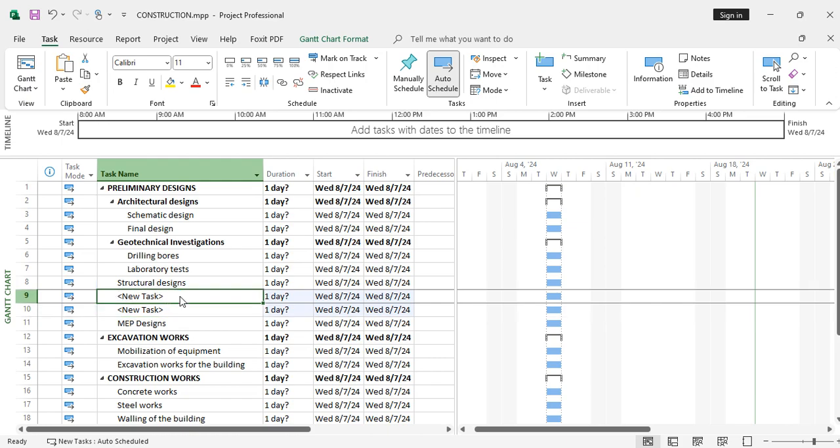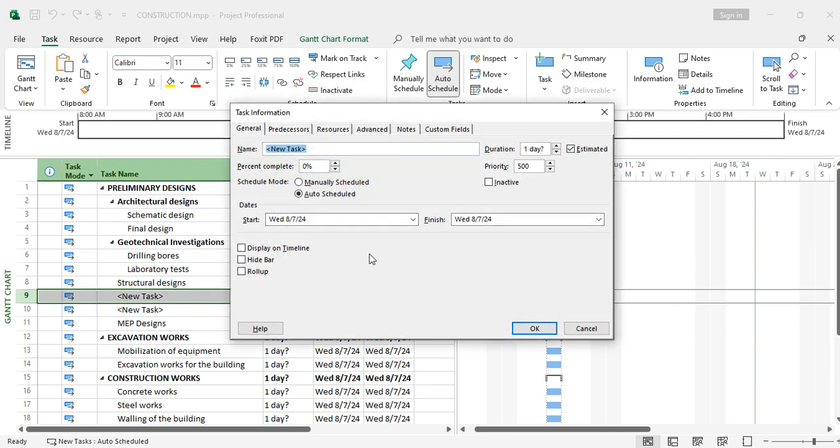Here we could double click and insert other new tasks. We could say substructure design.